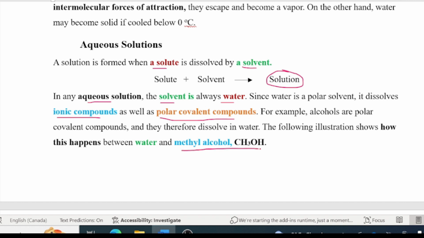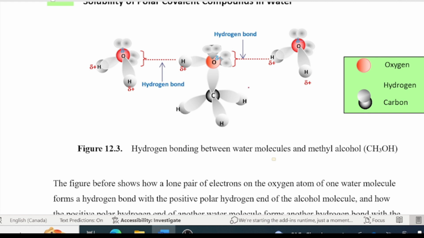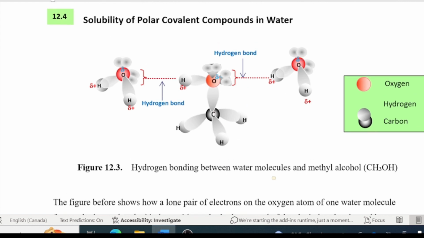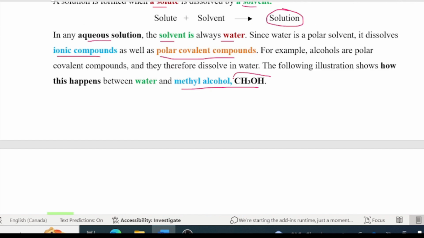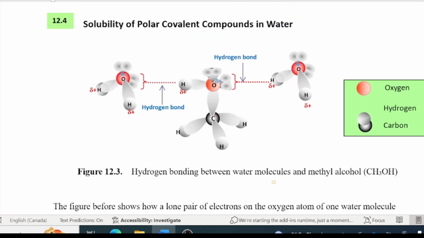So what we'll do first of all is show you how it dissolves polar covalent compounds, and we use methyl alcohol in this example. I took the ball-and-stick model of methyl alcohol here. That's the formula for methyl alcohol, CH3OH. In this case, you can see carbon is the central atom there, and it has 4 bonds. These will be the 3 other bonds for hydrogen. This is the O, and that is the OH bond here. Of course, oxygen will have 2 lone pairs here.